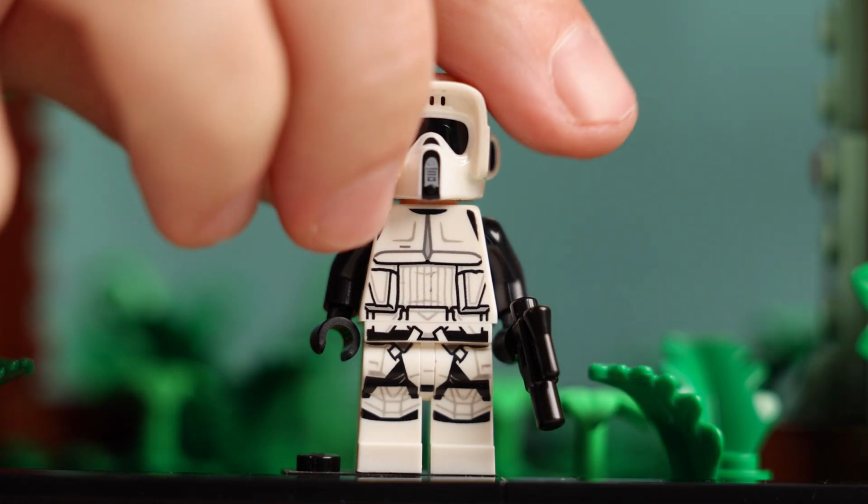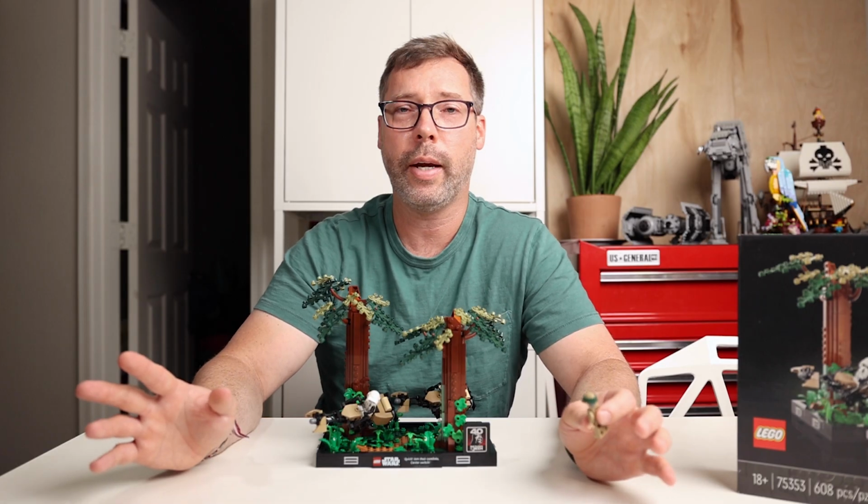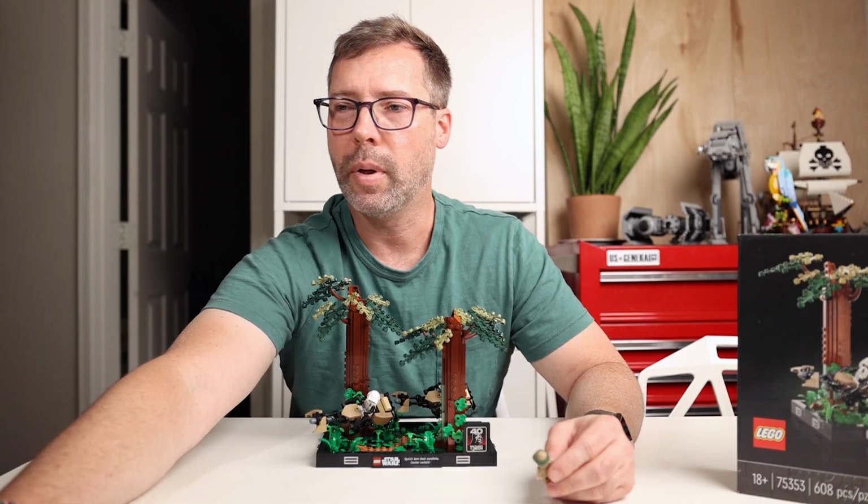When we take the Scout Trooper's helmet off, we see that he's got a real focused, determined face too, because he just watched like 3 of his friends die during this speeder chase, and he does not want to be the next one. Don't worry, buddy, put that helmet back on.